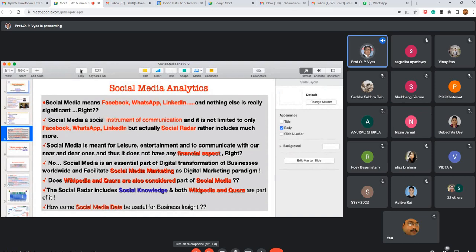Oh, very right. So what we can see is that the social space also includes a special term called social knowledge, which is part of the broad revolution we are witnessing now. And definitely Wikipedia and Quora are part of it. So when you say social media analytics, you do not exclude Wikipedia and Quora. And why Wikipedia and Quora? Because they are also something we can contribute to. You can write a question or an answer in Quora, and you can raise an issue in Quora. Similarly, in Wikipedia you can contribute part of an article or information, or some advertisement if you want. I will tell you in the next slide that social media has expanded much more, and one particular area is called social knowledge, which is also included in social media.